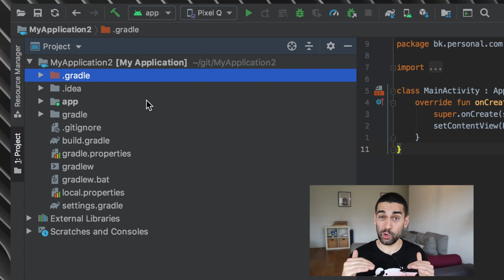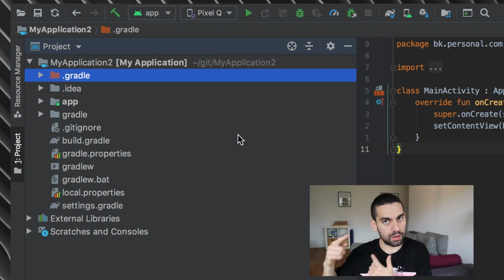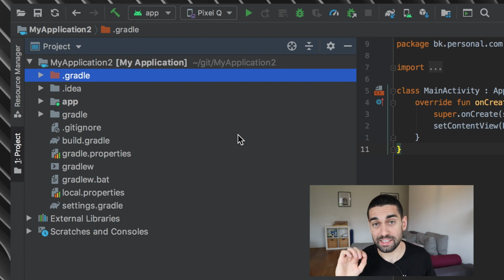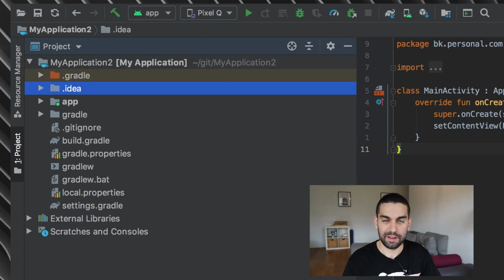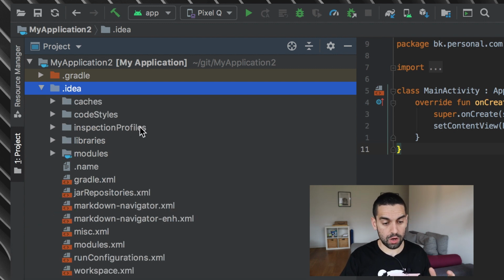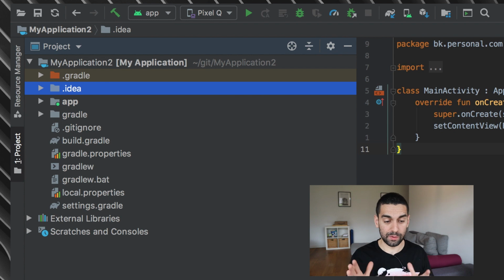A developer should never ever need to touch that folder, and something that we're going to cover later in this video, this folder should be added to your gitignore file. We'll talk about that again later. Just keep that in the back of your mind. Next is this .idea folder. Really quickly and simply, this folder stores all sorts of information and settings about your configured IDE, your Android Studio. And again, a developer should never need to touch the insides of this folder.